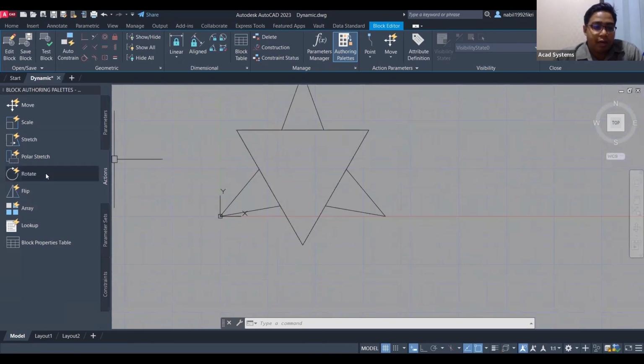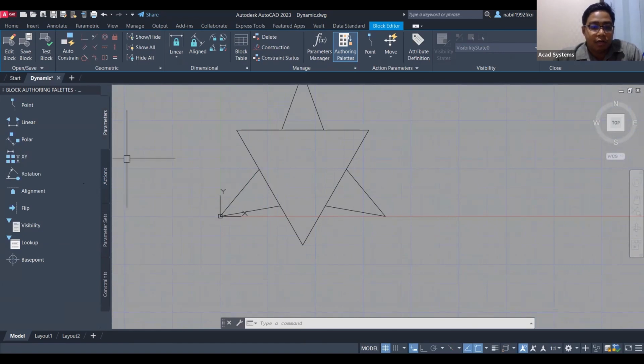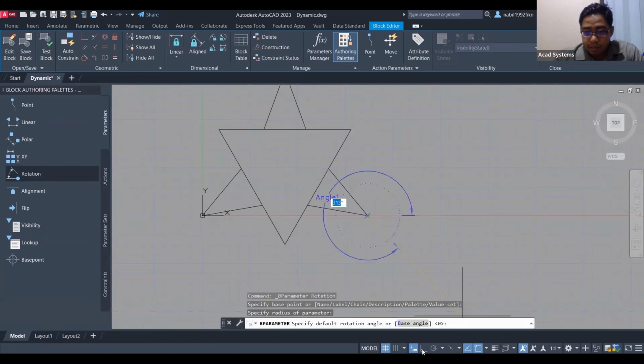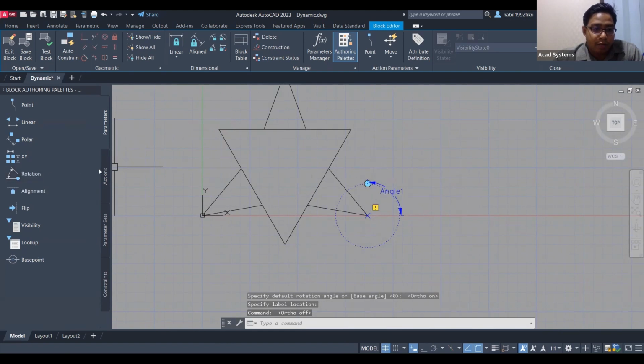Again, in order to add our action, we need to have a parameter first, which is the button for our action. Now I'm gonna go with parameter, and I have this rotate over here. So I can select this rotate, and let's say I'm going to rotate from this point. Select this point, and then I can select the location, let's say from here. Let me just add some angle. Alright, so this will be my point button for the location. I have added my parameter.